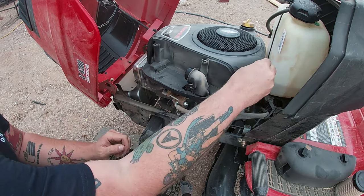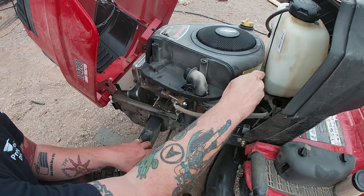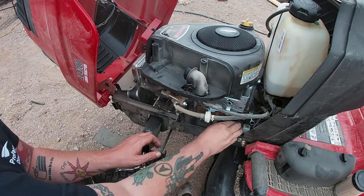Now, with this lawnmower in particular, they're not slotted, so you have to remove the bolts all the way. But on your lawnmower, you might just have to loosen them up a little bit. And look at that gas, too. That needs replaced. We'll do that in a future video.